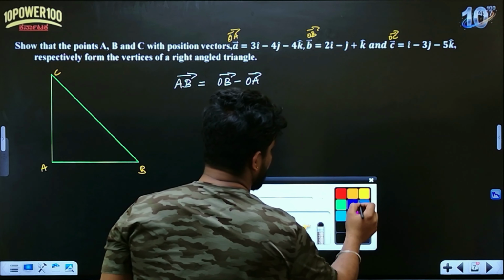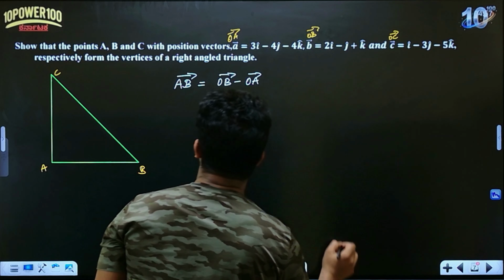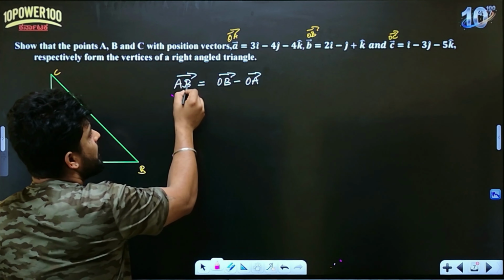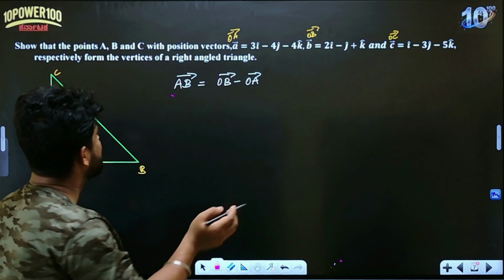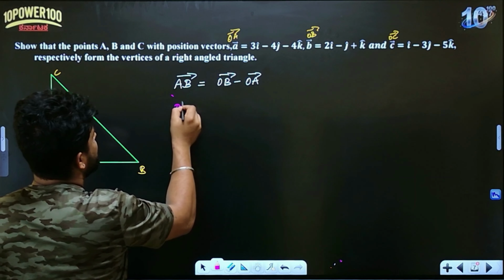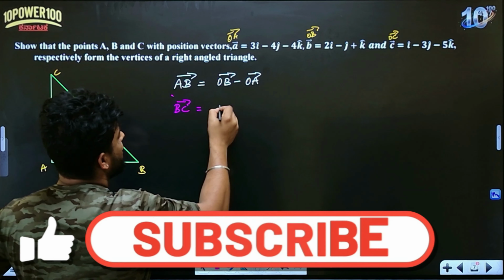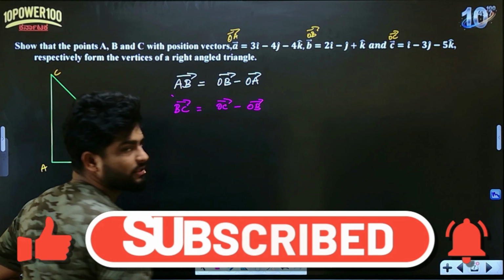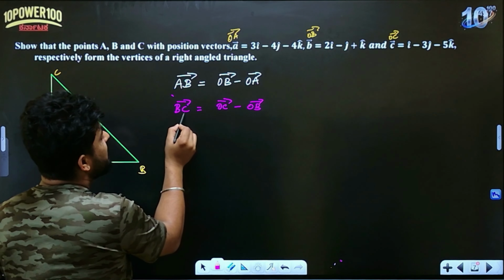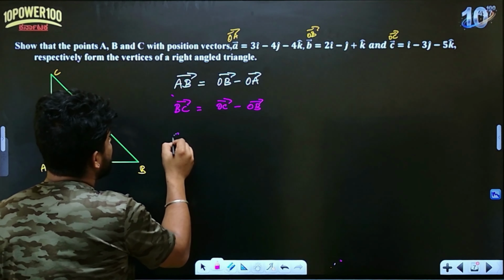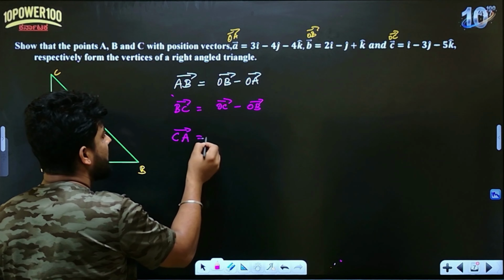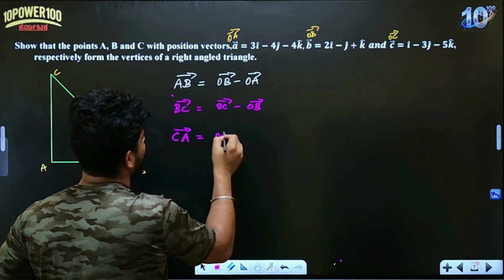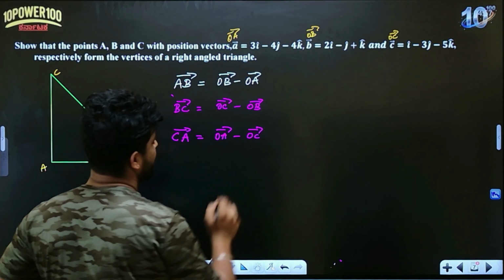Okay, now this is one thing that you have to keep in mind, children. Vector AB is done. Next, see where this AB is ending. It's actually ending at B, right? So now take BC vector, children. BC vector is equal to second minus first, OC minus OB. Next, this BC is ending at C, right? So now take CA vector, don't take AC vector. If you take AC vector, you won't get the answer. So you have to take CA vector. This is nothing but OA minus OC, OA minus OC.